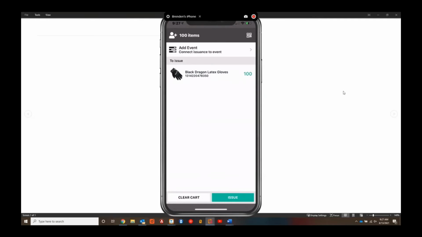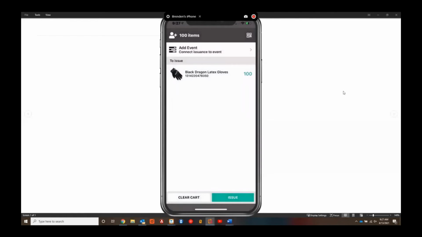What I'm going to do to show speed, and I'm intentionally going to cause it to throw a little warning message, is press issue, and it says, Brendan, hey, before you can issue product out, we have to be able to give it to somebody. And not knowing how the Missouri State Labs issues equipment, it's worth mentioning that the system has the ability to issue equipment to a person or to an agency or department or division, depending on what your needs are.